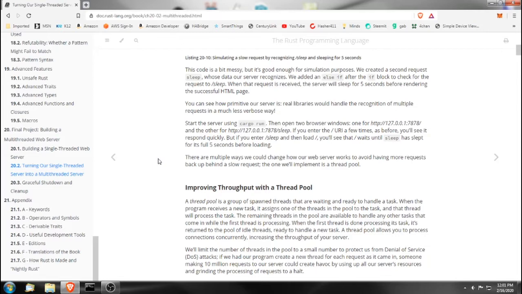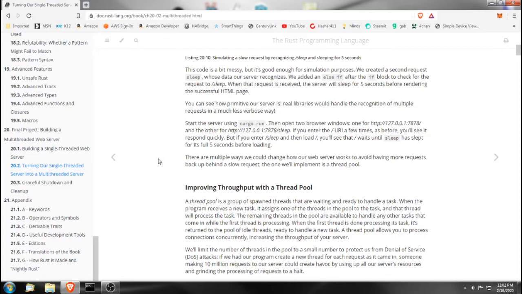If you enter the / URL a few times, as before, you'll see it respond quickly. But if you enter /sleep and then load /, you'll see that / waits until sleep has slept for its full 5 seconds before loading.